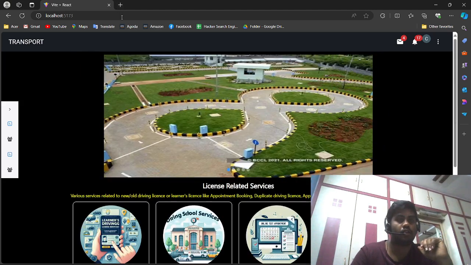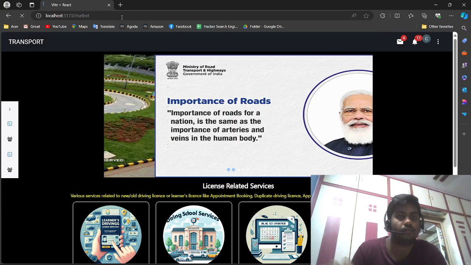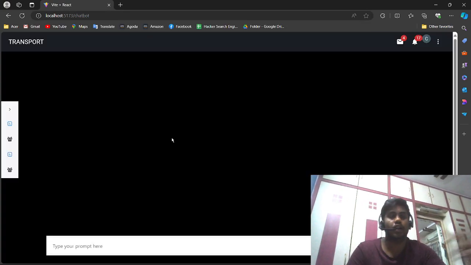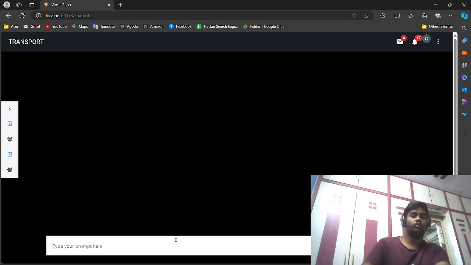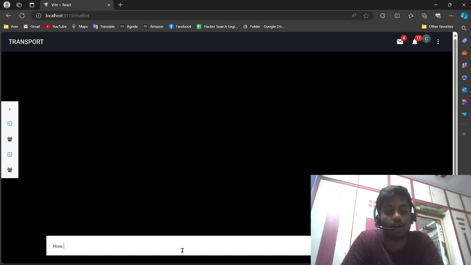So let's go to the chatbot. Right now we have got the chatbot. This is the section where we give queries to the chatbot. I don't know how to apply for a driving license, so I want to ask how to apply for a driving license.